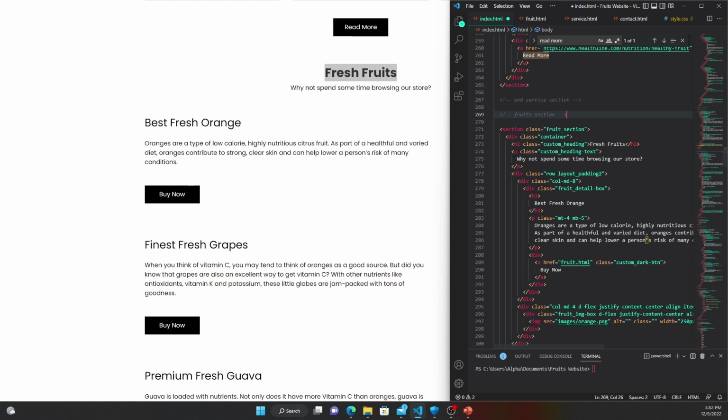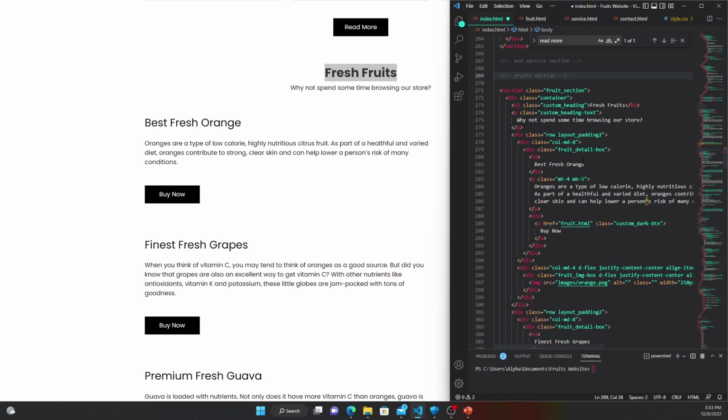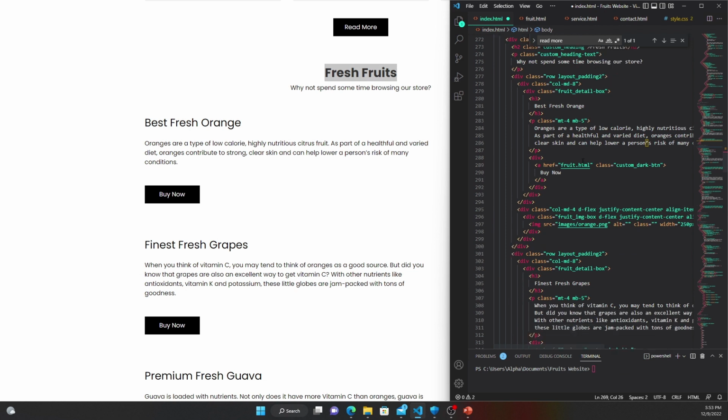So the P basically means paragraph or any text on the web page. That's basically everything you can see here.